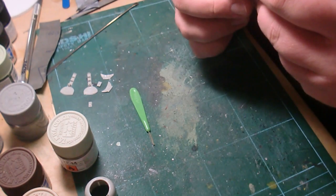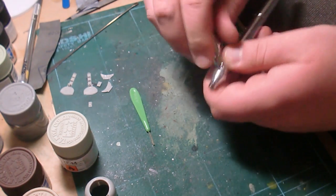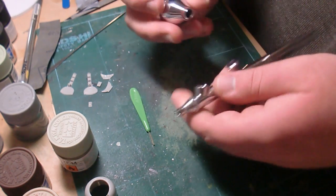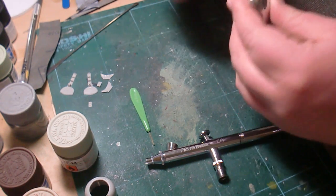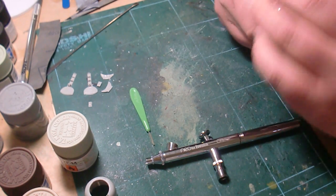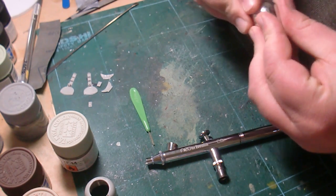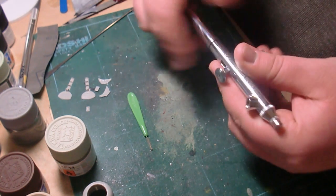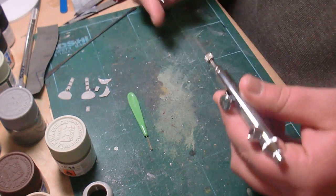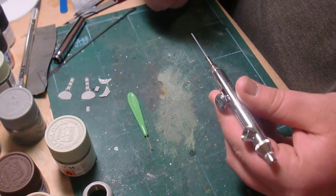So let's remove the cap here. This is a Neo Iwata. If you're in the market for an airbrush, I highly recommend this one. I love it. It's a very inexpensive beginner needle action airbrush, and I have a lot of fun with it.